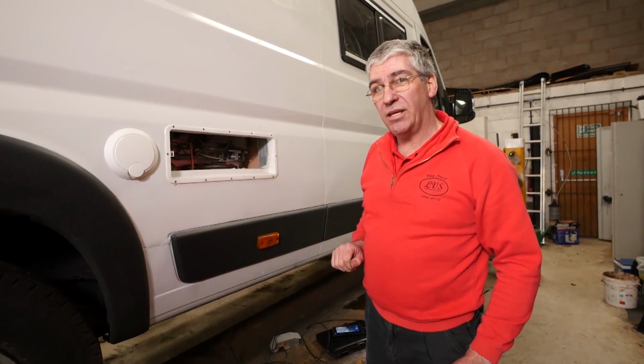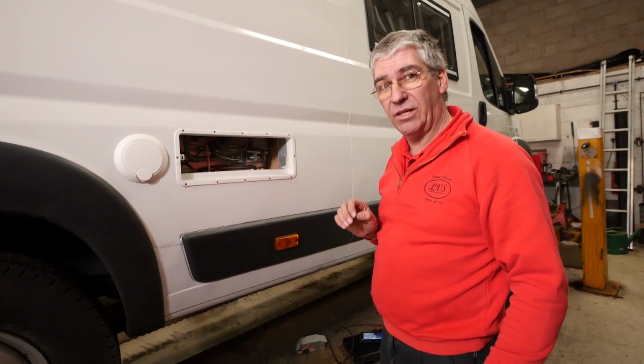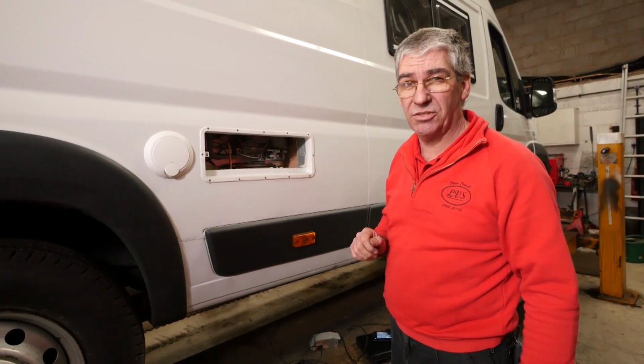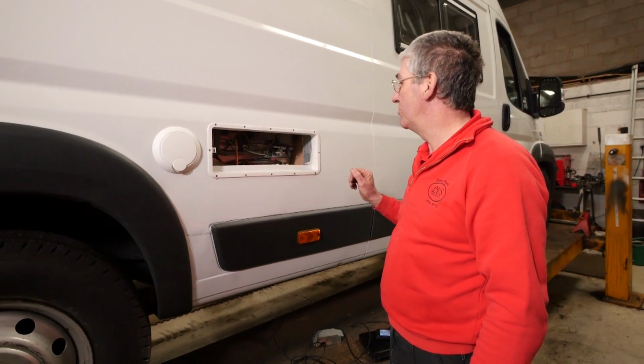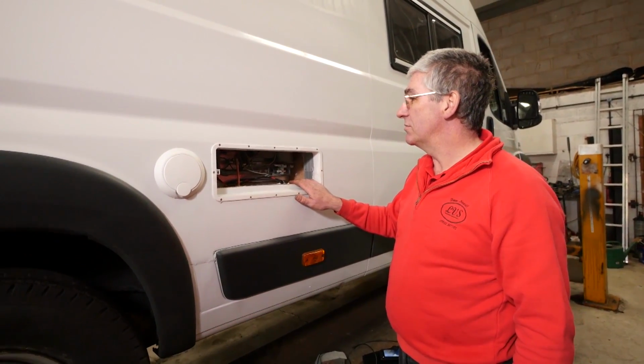The only thing I'd do now is light the fridge and check the flame is a nice clean blue flame with no orange bits. It's worth checking. Without a flue gas analysis, that's the only way you can be sure that you've got the job done right. It's worth servicing these fridges on a regular basis.